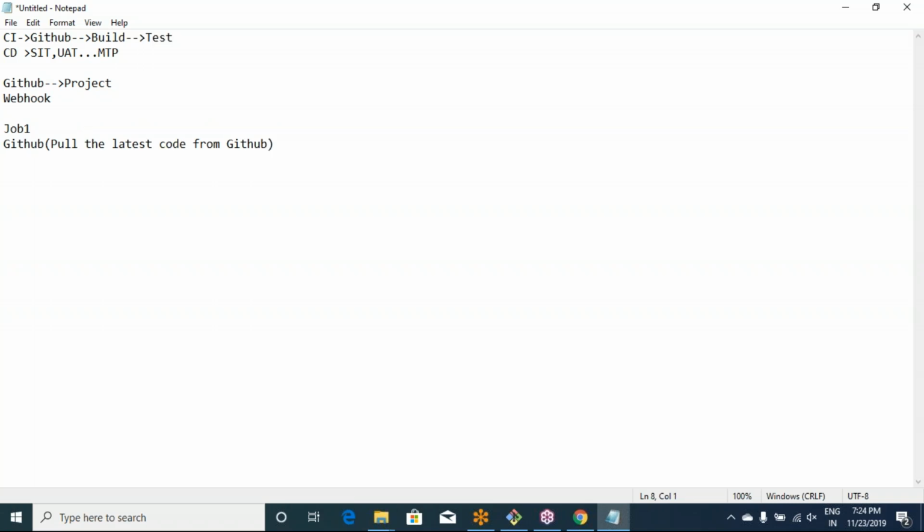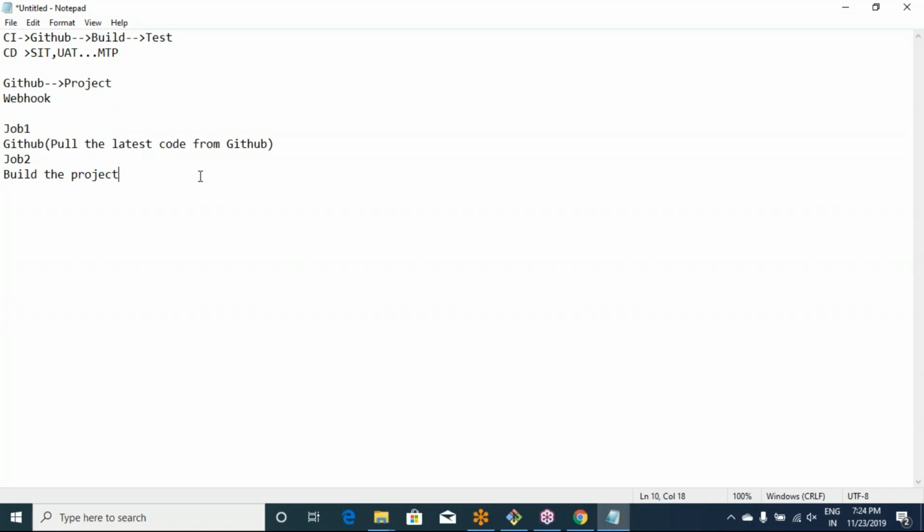So my next job is, I will create job two, which will be executed once job one is successfully done. The next job will be to build the project. Okay. So if your code is Maven compliant, then you use the Maven commands.